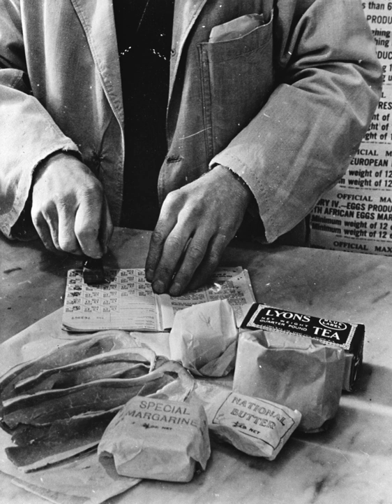Clothing was rationed on a point system. When it was introduced on 1 June 1941, no clothing coupons had been issued, and at first the unused margarine coupons in ration books were valid for clothing. Initially the allowance was for about one new outfit per year; as the war progressed the points were reduced, until buying a coat used almost a year's clothing coupons. On 1 July 1942 the basic civilian petrol ration was abolished, as had been announced on 13 March 1942. Ivor Novello was a British public figure sent to prison for four weeks for misusing petrol coupons.